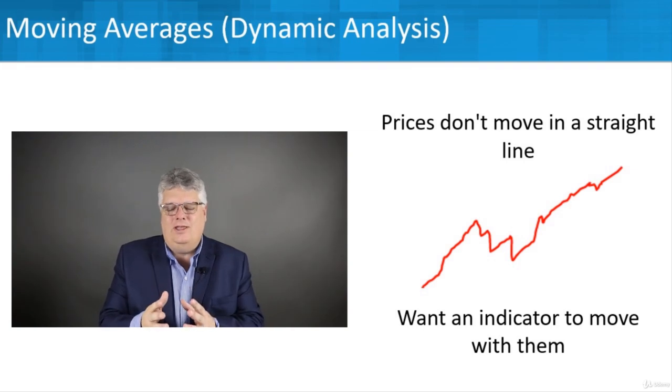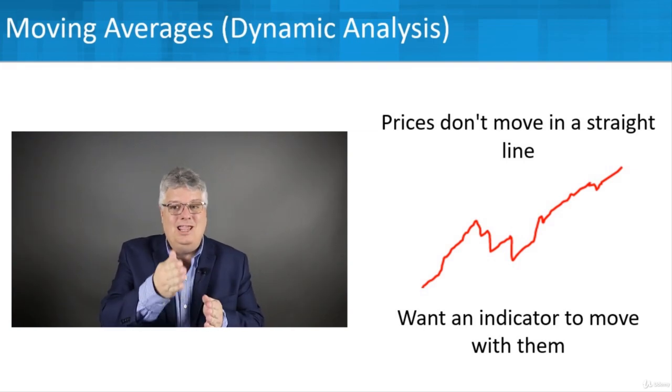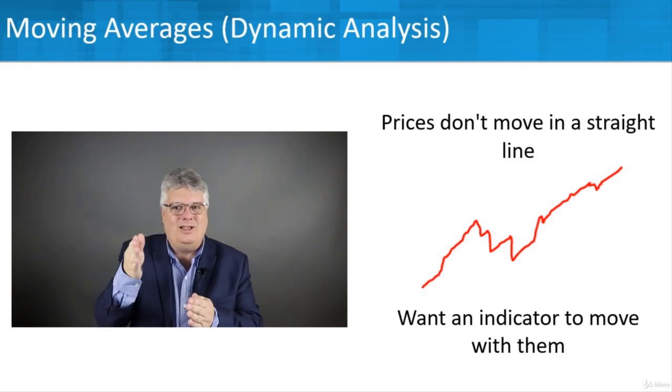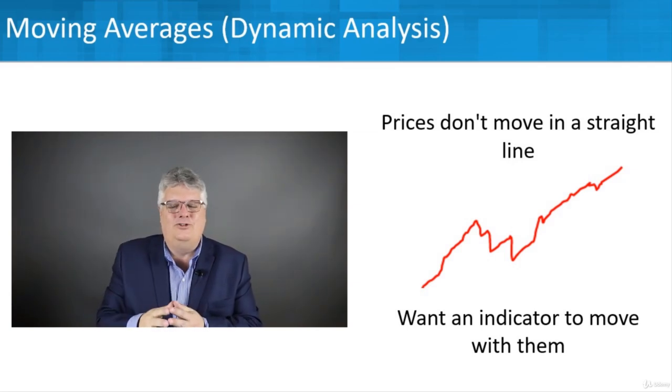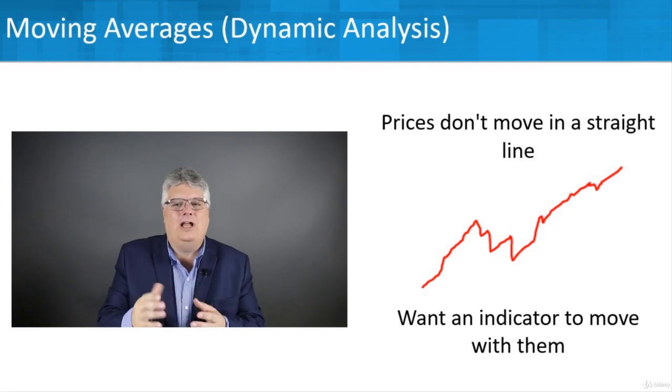And one thing we know is that prices, you can probably see from all these price charts, don't move in a nice straight line, right? And they don't move really nicely. There are all these ups and downs. A moving average helps to smooth that out so we can get a picture of what might be happening with the prices in an easier to identify manner.